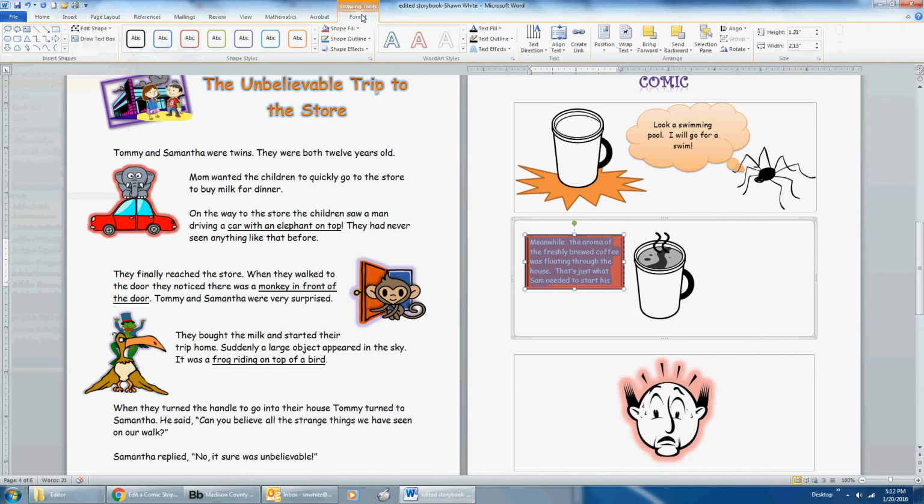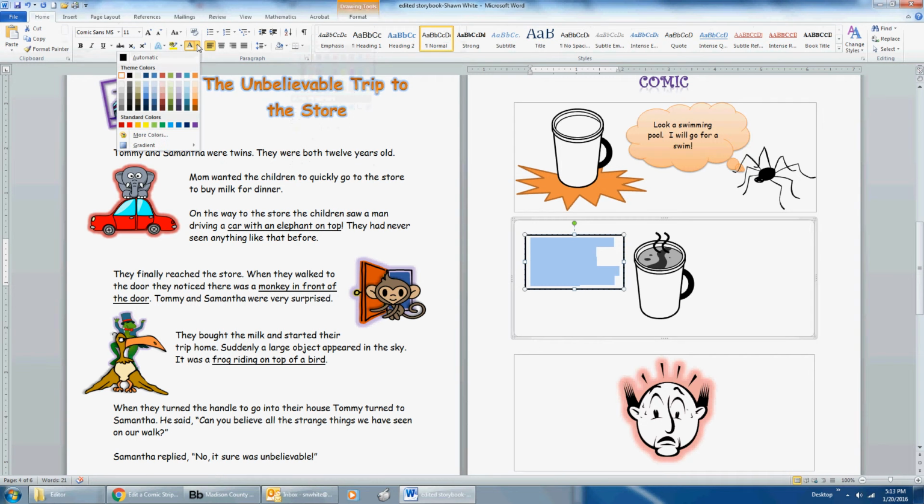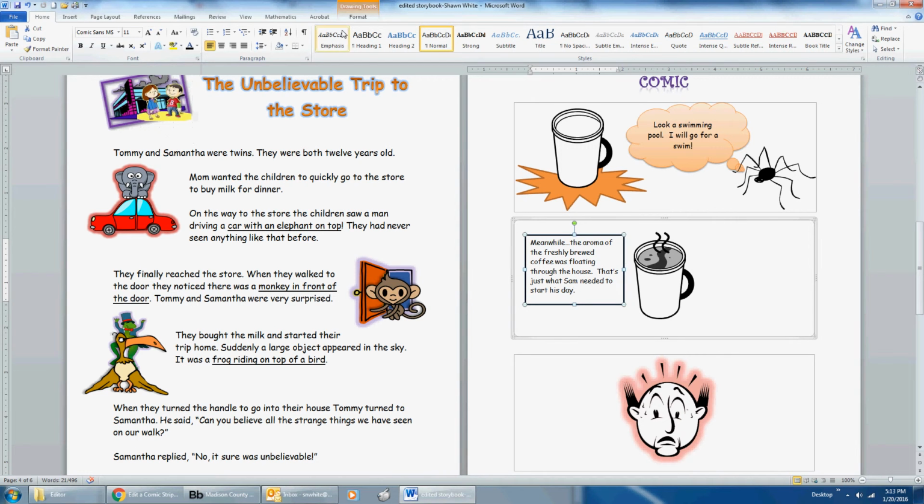Don't forget, if you change your shape fill, you need to change your outline too. Notice how when I changed it to a white, you can't see it anymore. So now you have to change your text back to a darker color. And also make sure if you need to resize it that you do so.